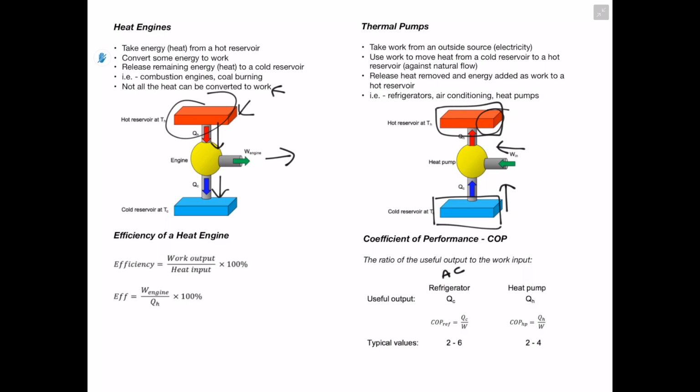And then for a heat pump, if we think of our air conditioner, when we're in the winter, we're not going to turn on the AC. Well, maybe in Arizona, but normally we would want to turn on the heater. And basically, this just reverses the process, where we want the inside of our house to be the hot reservoir rather than the cold reservoir. And in order to find the coefficient of performance for a heat pump, we're going to take the amount of heat which we are able to move into the hot reservoir over the amount of work it takes to do that. And our values are going to be between 2 and 4.